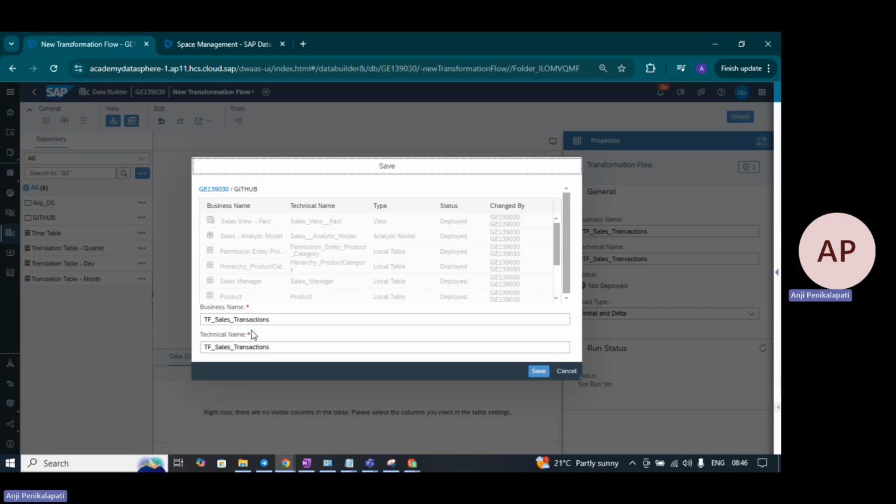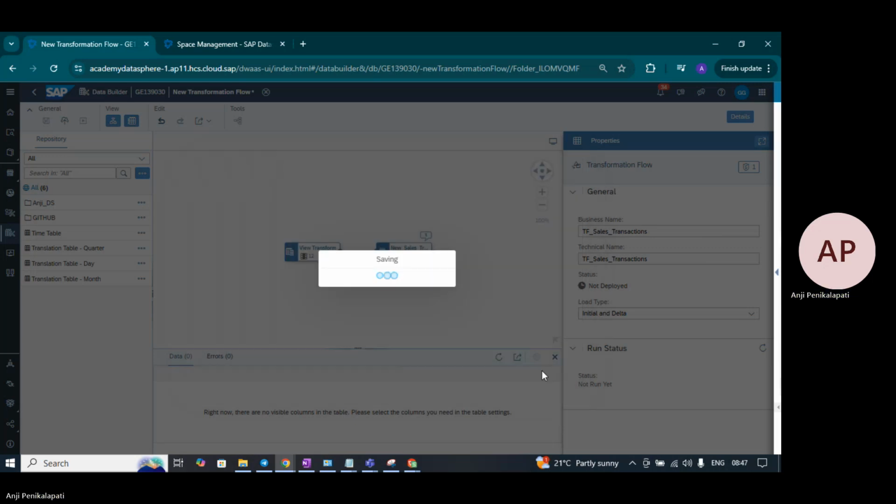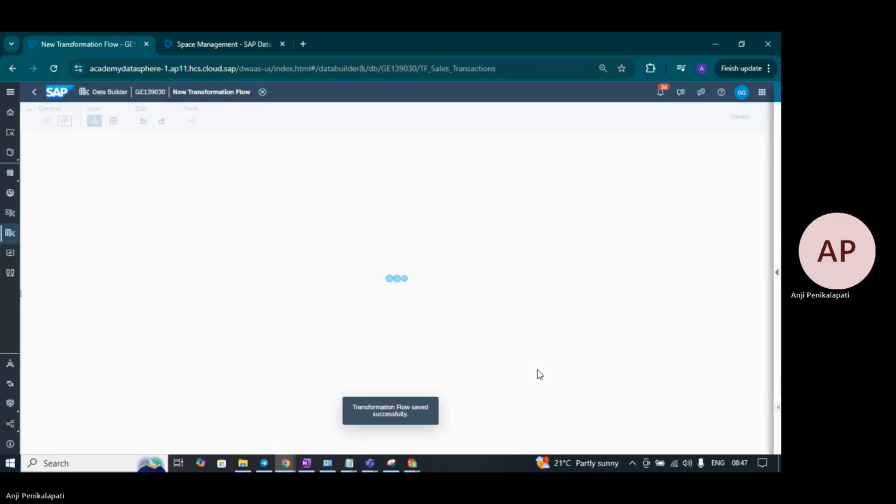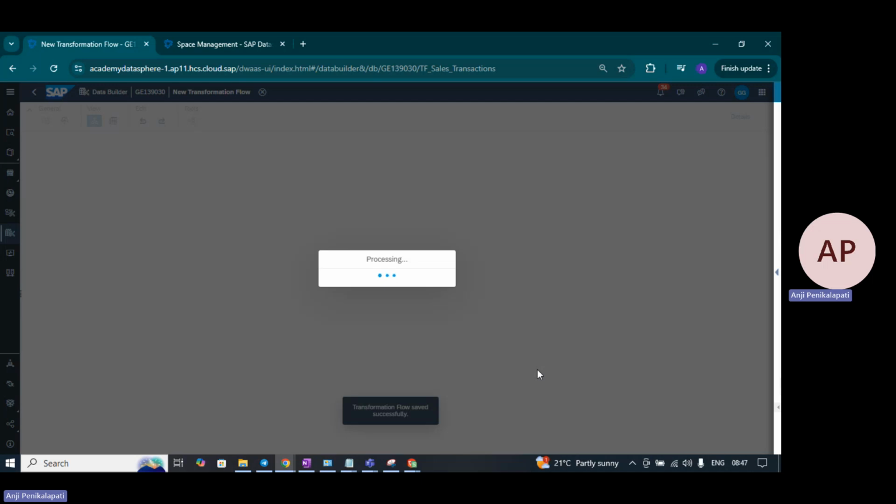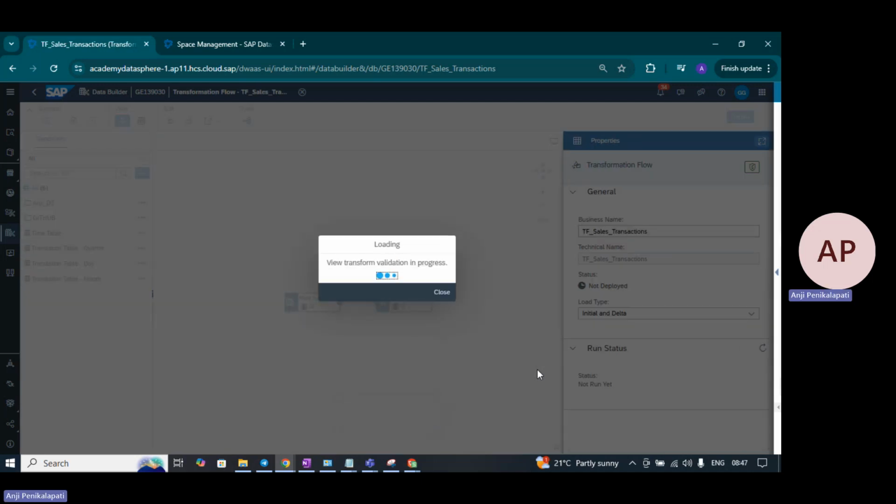I'm going to save this as sales transformation flow, and also the table new sales transaction which we created for delta capture. Now my transformation flow is saved. Let's deploy this.